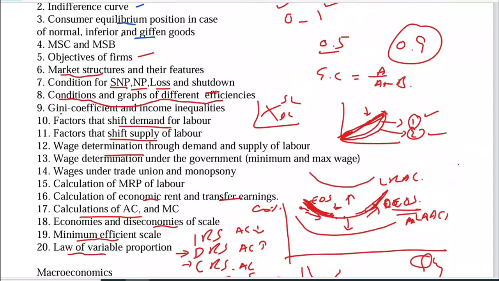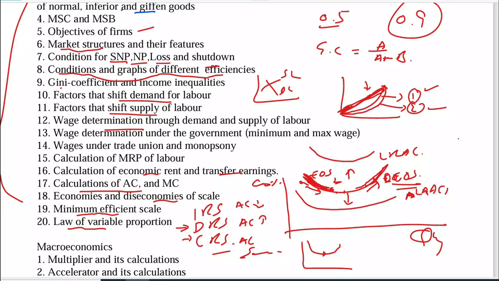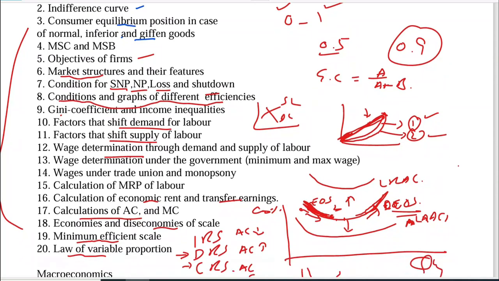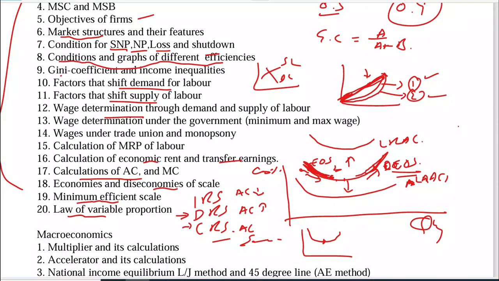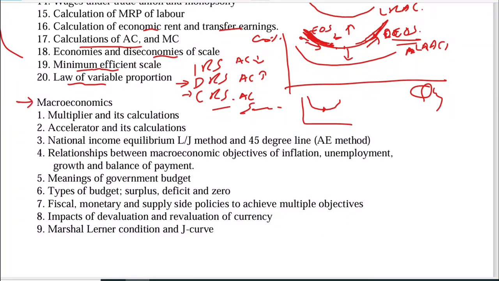So keep in mind these questions are relevant for the first 15 questions, and these are from microeconomics, and these questions are based on knowledge. You must know the conditions and graphs and everything. If you don't, then you can't basically solve them, because you can't use common sense in microeconomic questions, right? Common sense can be used in macroeconomics mainly, because even if you don't know exact things, sometimes you can still judge what can happen, right? But in microeconomics you must know the basic conditions and graphs and everything.